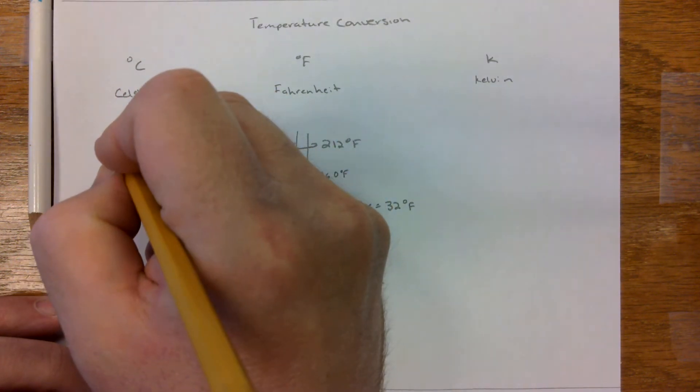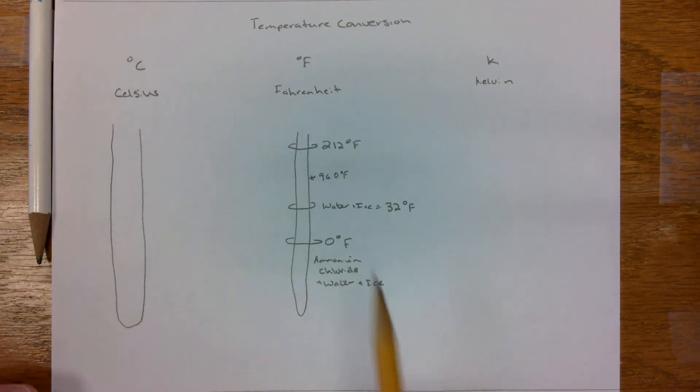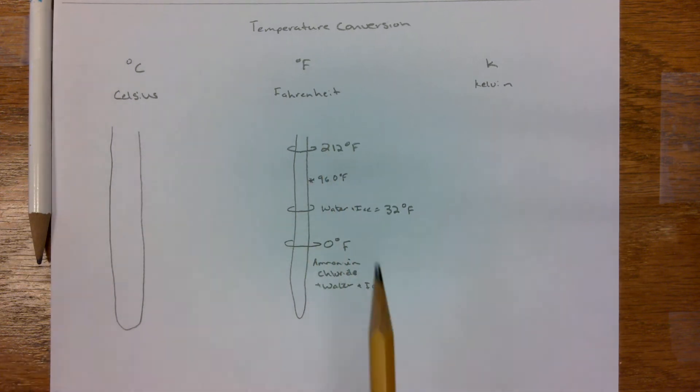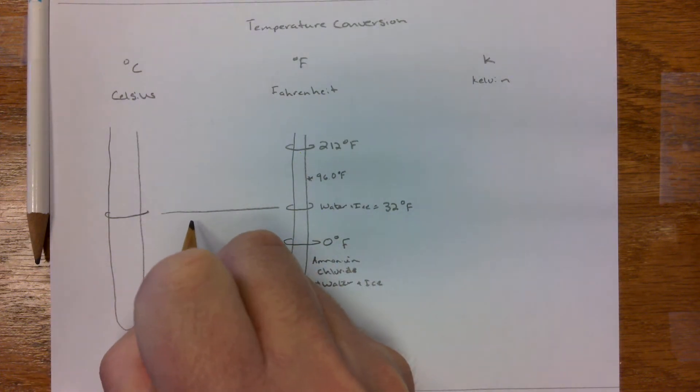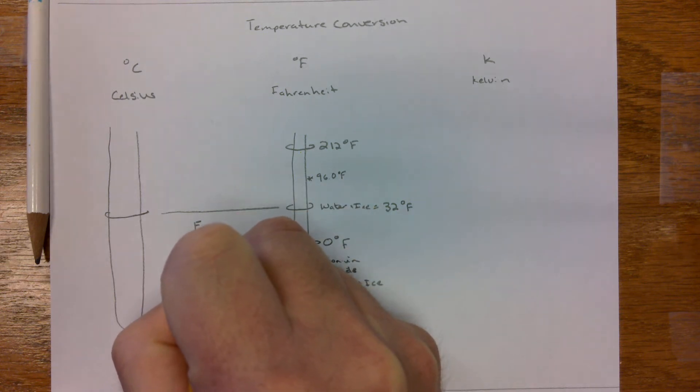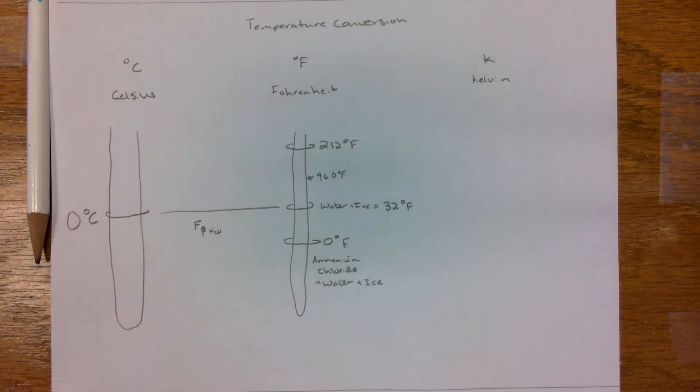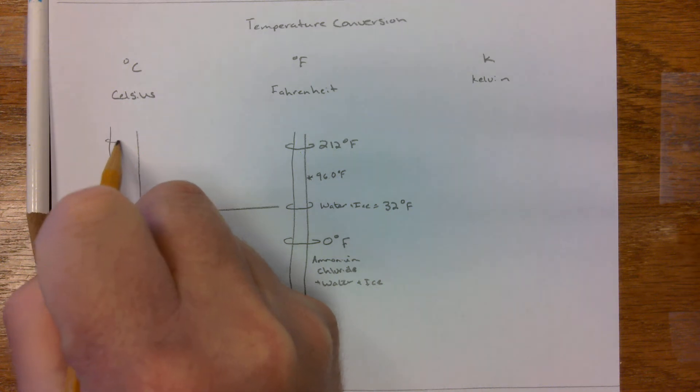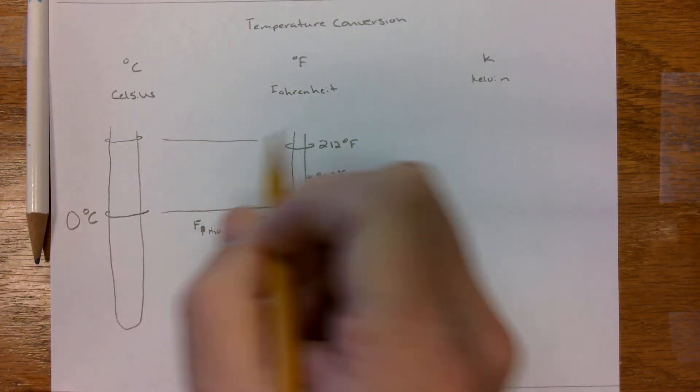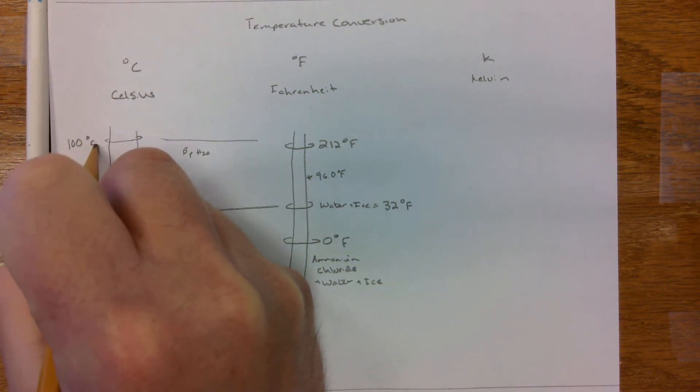Well, Celsius comes along, and he says, we've got to find some other equivalent for this that isn't just kind of arbitrary. There's got to be a reason, and we need to have a better scale than this. So what he does is he sets his scale at the freezing point of water. So at this point, we're going to talk about water. Freezing point of water, H2O, and he sets his scale at zero degrees C. If water is boiling at 212 Fahrenheit, well, water boiling is a pretty good thing to use. So we're going to have the boiling point of water, and he sets his scale at 100 degrees C.